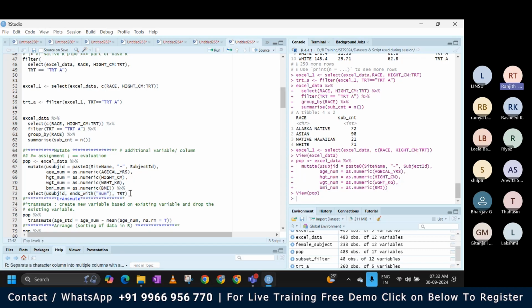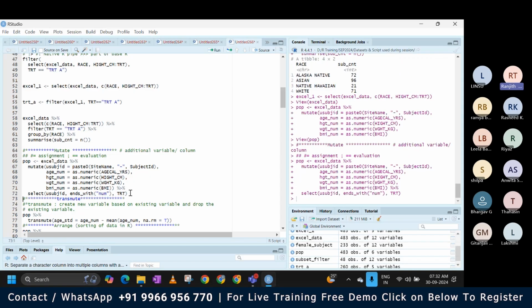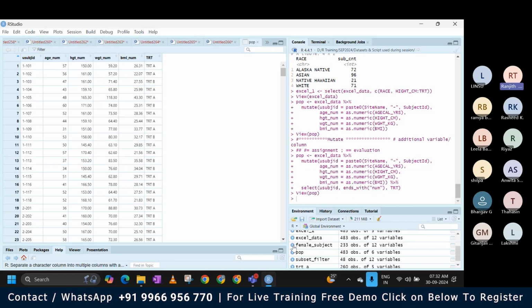Whenever you are creating anything, think in future how you can create the variable so that you can apply the keep and drop functions efficiently. So here we have the pop data, where we have all 6 variables and 483 observations.